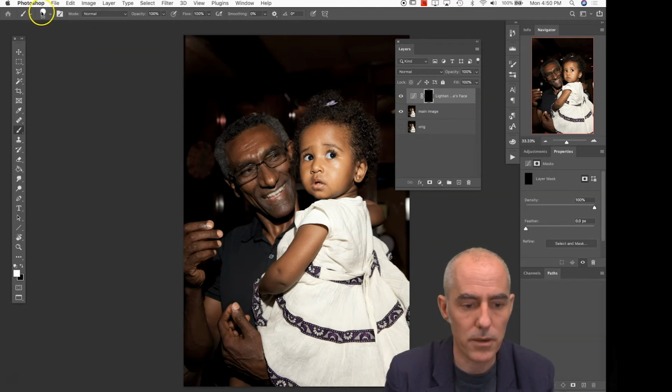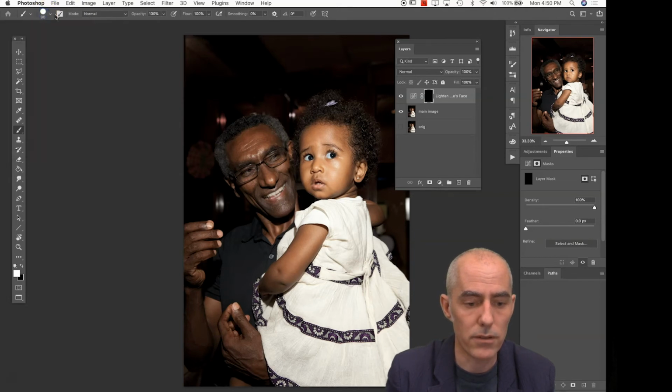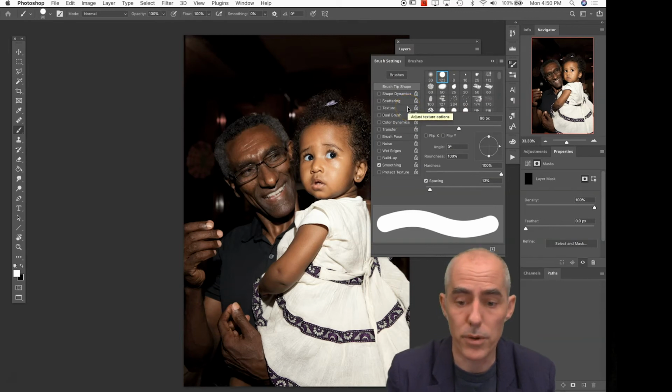I'm going to come up here to my contextual menu for the brush. And I can either come up here and click on that and give it a size and a hardness, or I can go over here to the brush palette, which is also, if I hit F5 on the keyboard, that would do it. And I can adjust those things here. I'm going to do it here in this brush settings palette.